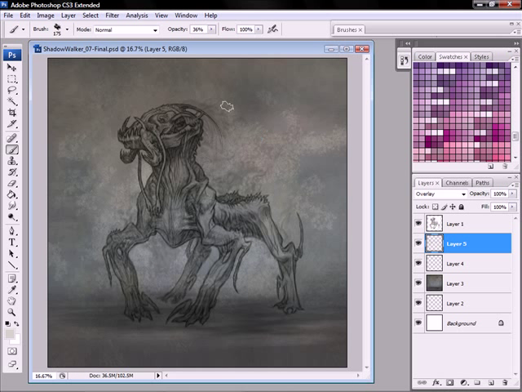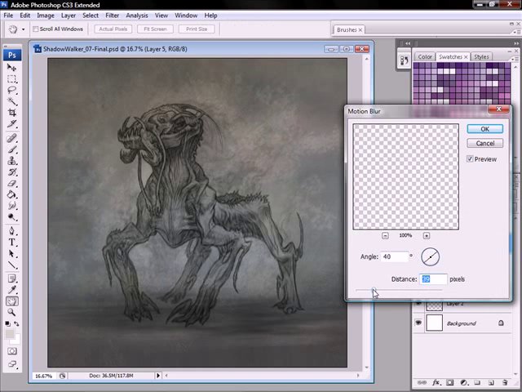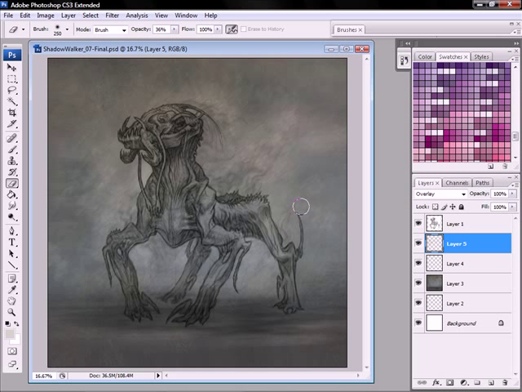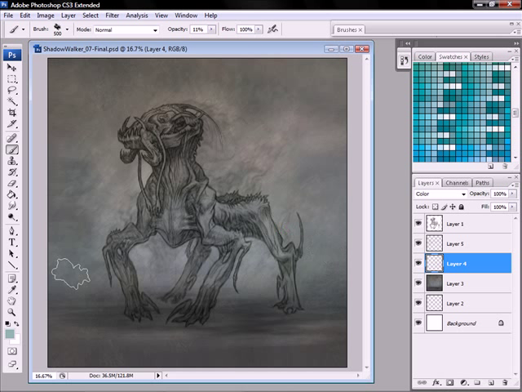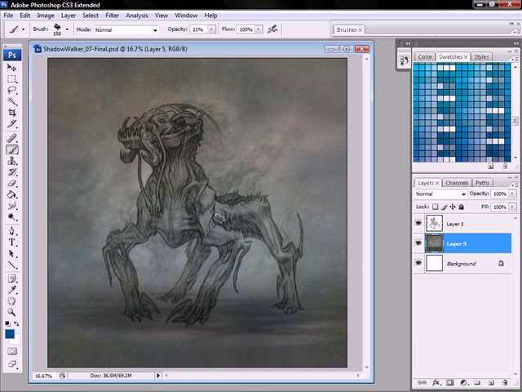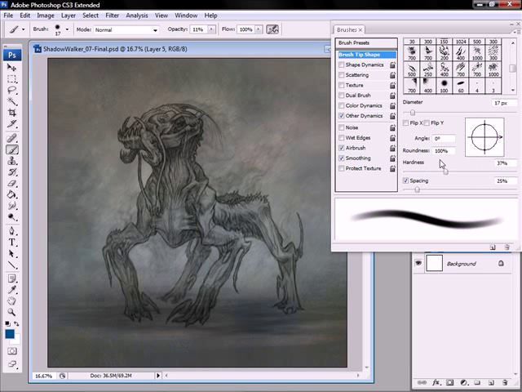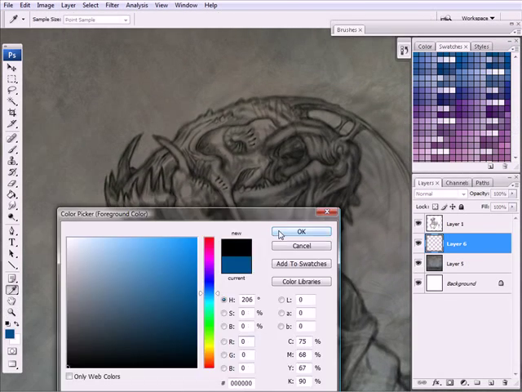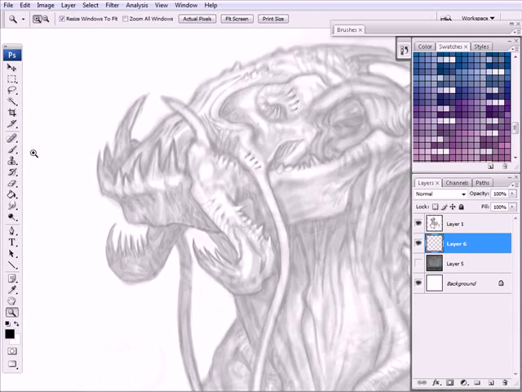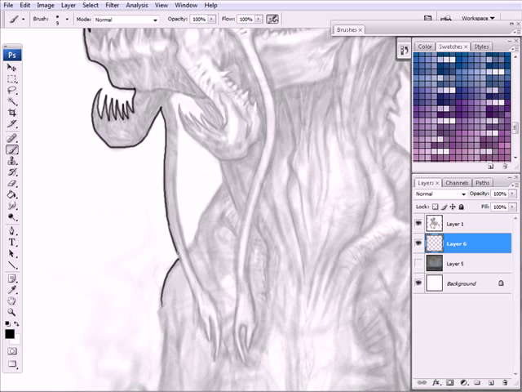But what I want to do here is keep things as simple as possible in order for me to be able to just work with the colors, the textures, and the skin tone, surface texture, figuring out what type of patterns or colors or how the highlights are going to work with this creature.